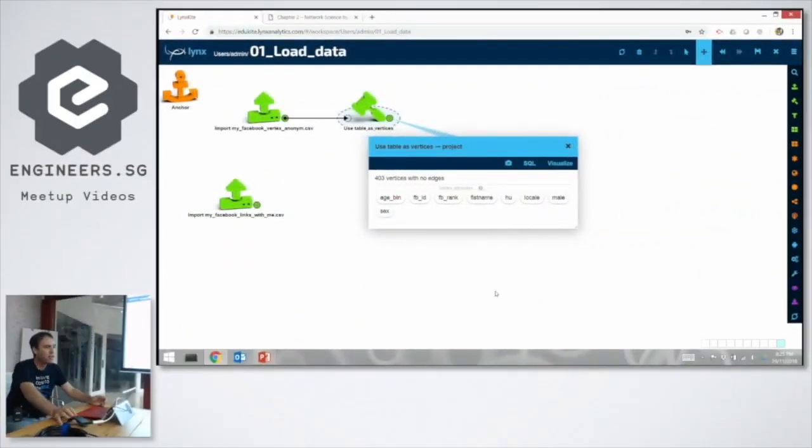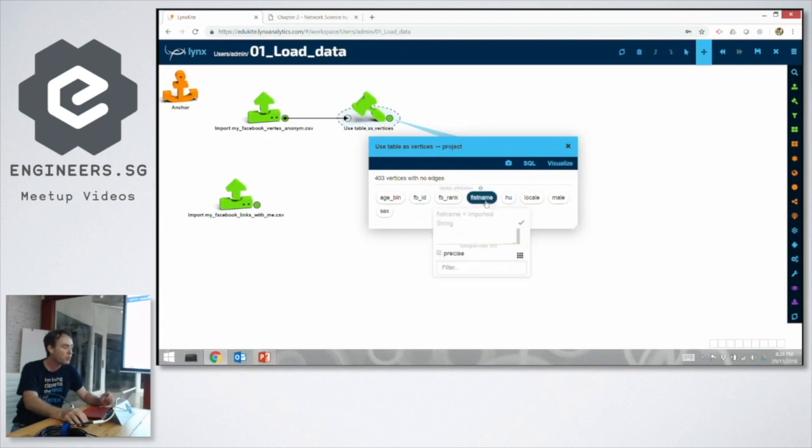Okay, so now let's do something funny. You are all waiting for me to create a graph, right? We are going to create a graph. You all think that I'm going to load in the edges between my friends, but I'm not going to do that. I'm going to build a graph in a completely different way. I'm going to connect those people who have the same first name. You can ask me later why the hell I'm doing that, but let's try this just for fun.